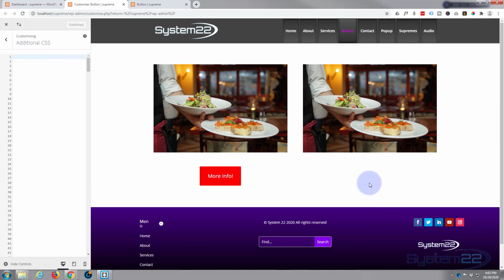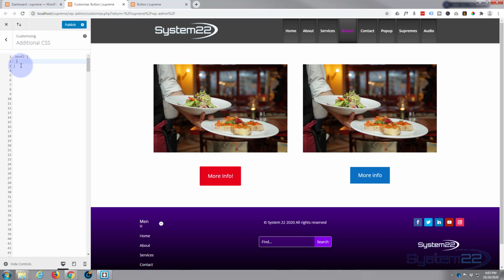And I need to refresh this page because our button's not on it at the moment since I saved it. There we go, there's our button, and we gave it the class. All classes have to have a period or a dot in front of them, and then the class name, and the class name was btnfl. And let's open and close some curly brackets. And inside those curly brackets is where we're going to write our code.